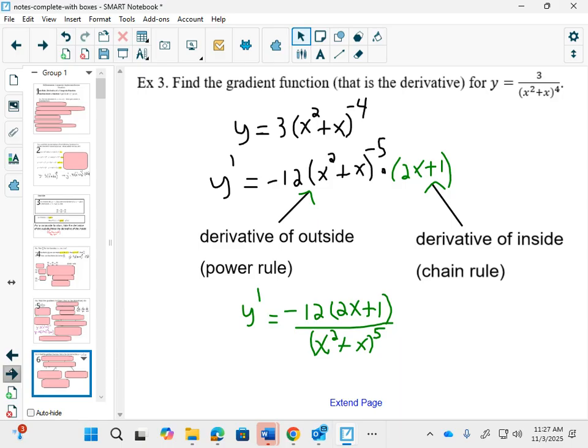But things can be complicated because you could have a cos inside of an e to the x. You can have a 5 to the x inside of a natural log, inside of a quotient rule. Things are going to get complicated, but you have to have all of your shortcuts very clear in your head, and you have to know where you are in your shortcuts as you're going.